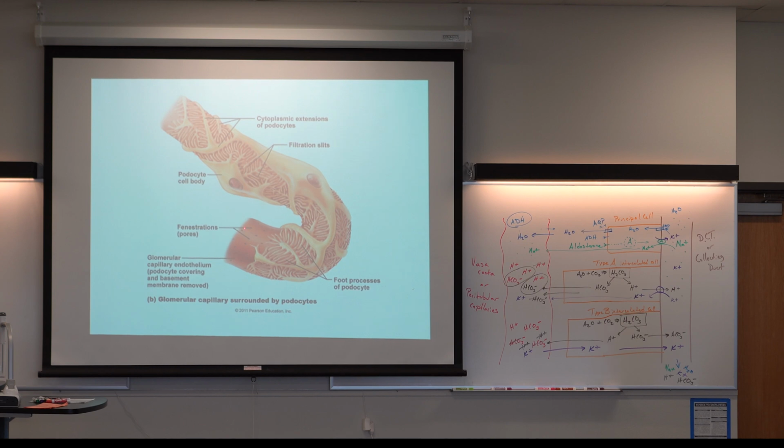Here, if we zoom in even closer to this glomerulus, you can see those pores, those fenestrations we said were present in the glomerulus. That's where we found fenestrated capillaries. There are the fenestrations. In addition to those pores adding to filtration rates, we're going to see that the podocytes themselves can also adjust filtration rates. They can change their shape.